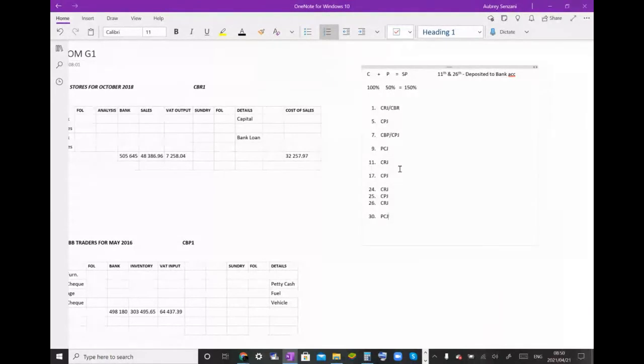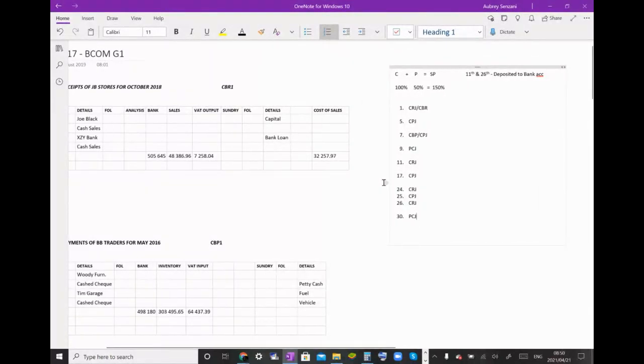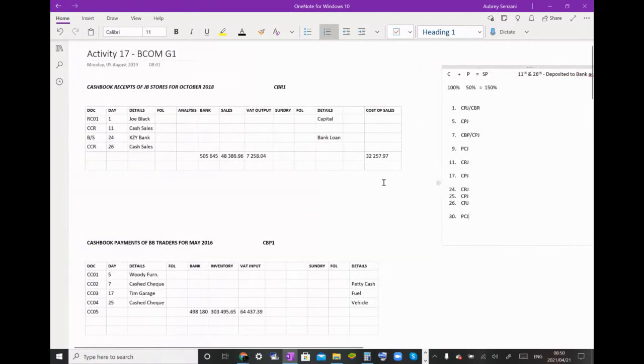Okay, all right, so now we know each transaction and where it's supposed to go. The next thing is now to start putting these in the journals. So we need to say, which transactions did we say belong to the cash receipts journal? Can you see here on the 1st, on the 11th, on the 24th, and on the 26th. All those transactions belong to the cash receipts.